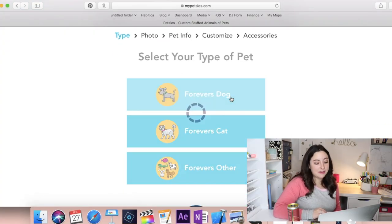The first thing is we have to choose our type of pet — obviously, we're going to go with dog. The first step is uploading your photos, and I spent some time picking them out. If you don't include a picture of a certain detail of your pet, they won't include it. Obviously they're not seeing your pet in real life, so you have to provide good enough photos to get the parts you want replicated. I'm starting with Peppy because she's easier to photograph — she's black and white and just shows up better in pictures. I'm super curious because a lot of the photos I see are of dogs that aren't super long-haired like mine, so I hope they'll make the stuffed animals long-haired, especially for the price I'm paying.